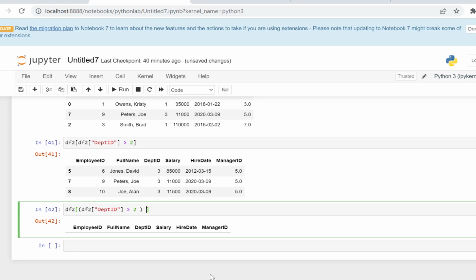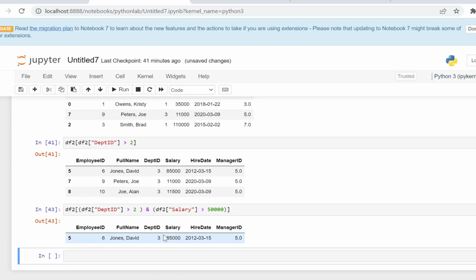To add another condition, you have to put the and over here like this and open another pair of round brackets and put your condition. So df2, and which column are we referencing this time, it is the salary. So salary is greater than 50,000. And now if you execute this, you're going to get that single record for which both the conditions are satisfied.